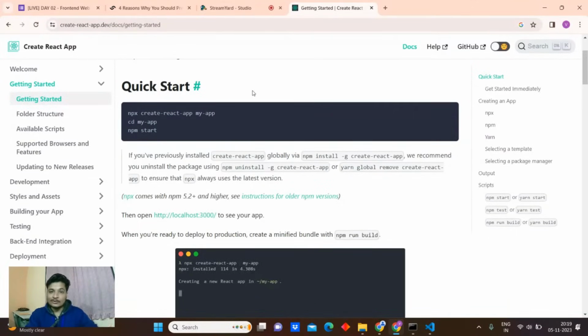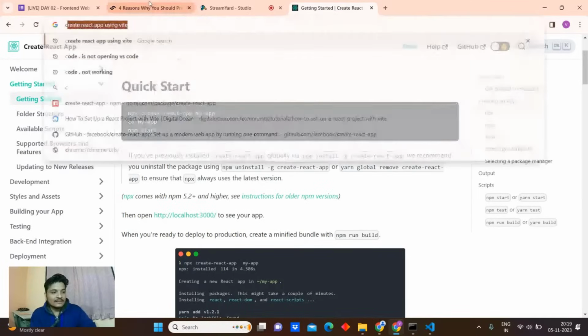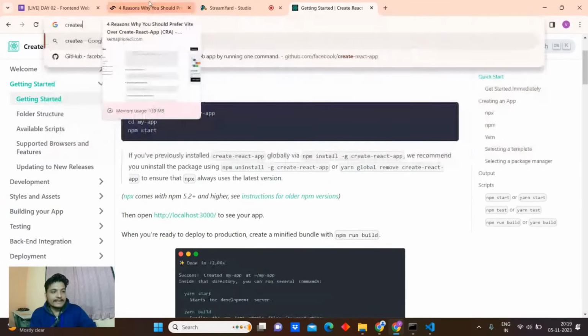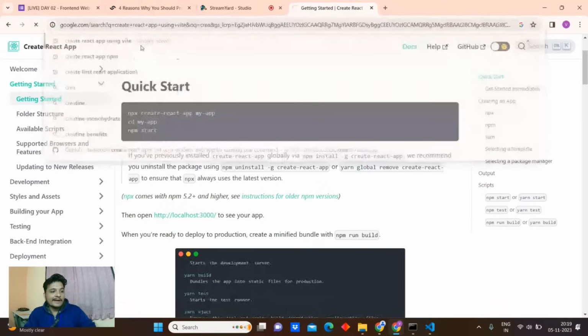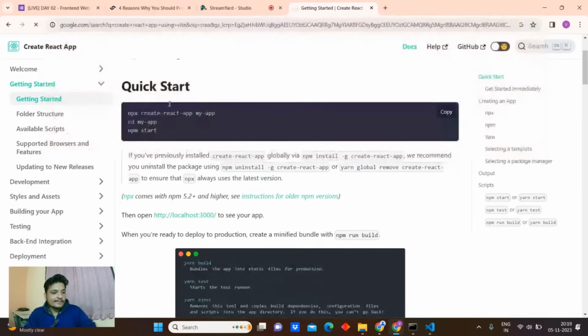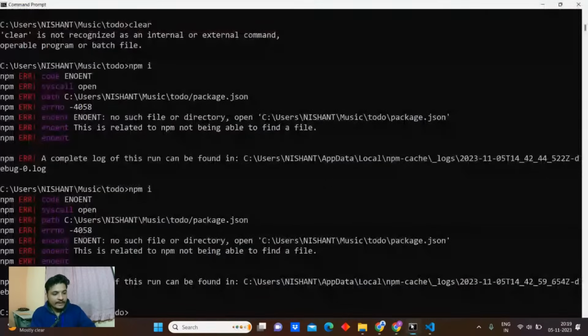So we are going to use Vite from tomorrow onwards. And what is Vite? You can just search for it, or search for create React app using Vite. There are very simple steps. I will show you how to use it as well. I will go one folder back.